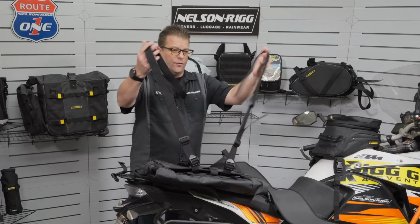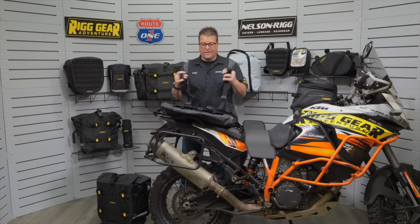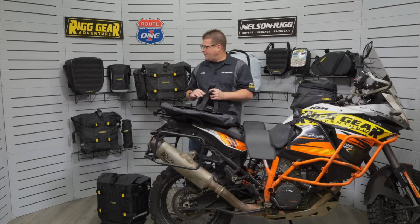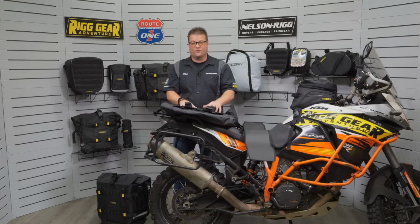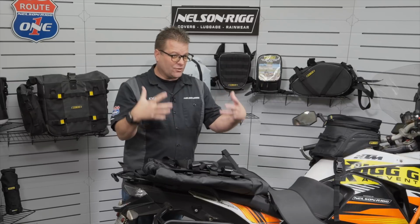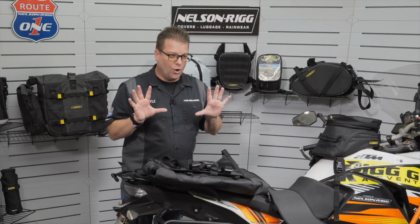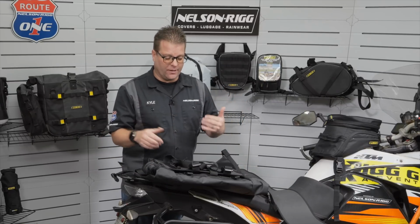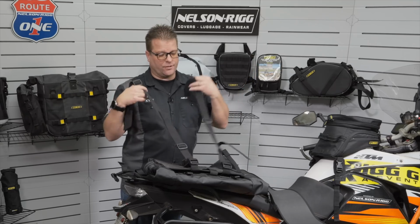We have 2 throwover straps. Now these throwover straps are extremely important. Whether you're running a quick release setup like our quick release plates, you're still going to use these throwover straps. These throwover straps hold 90% of the saddlebag's weight. And then the front straps, one in each corner, hold the bag to the bike. So very different reasons for the straps. So if you're running these bags, you need to use the throwover straps.